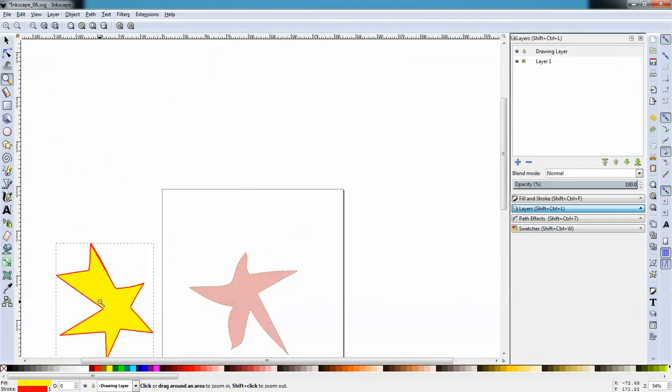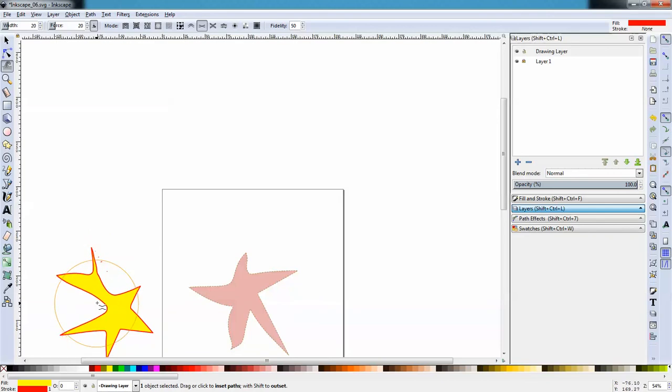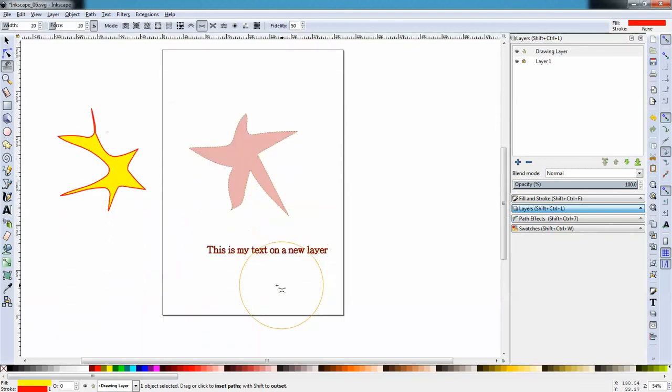And so let's see, there should be some more tweaking that we can do. Yeah, so you can see it seems like it edits it differently once you turn it into a path. So that's where you can get some more curves out of it. Okay, so anyway, I want you to take a basic shape and tweak it like that. So the next thing I want you to do is learn how to use the text tool.